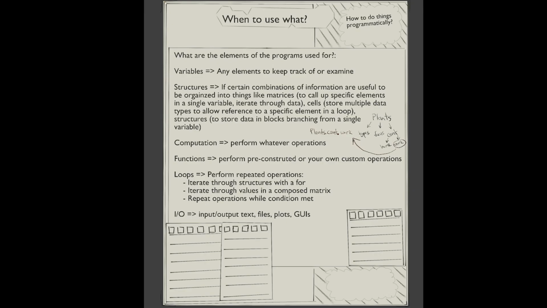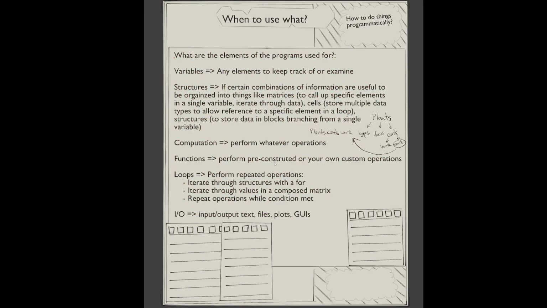There's also the computations. This is where you perform whatever operations. So in Matlab, it's a computer. It's made to do calculations, but this is like the things we standardly think of, like a calculator, right? You can do that with Matlab. Then there's your functions.